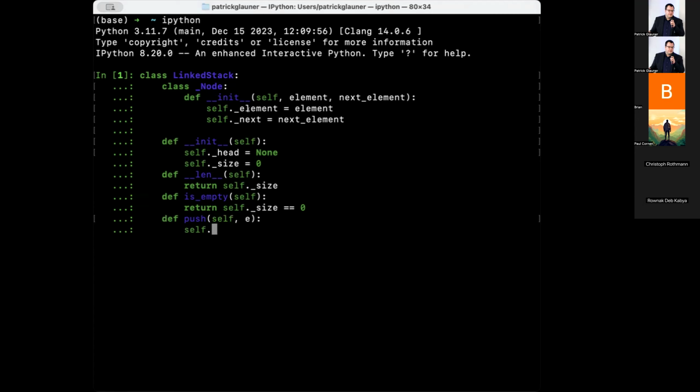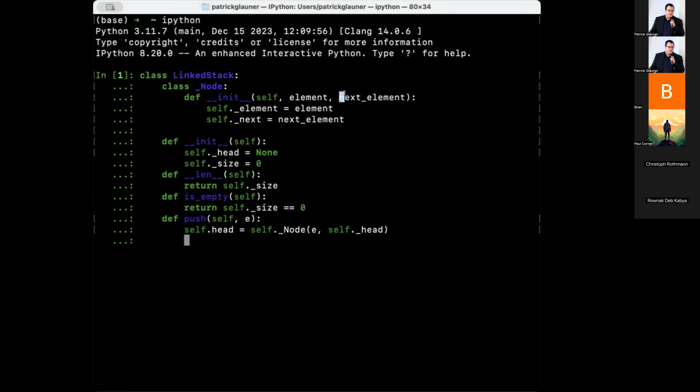So the head will initially, when I have an empty stack and I'm pushing, I'll say I assign something to the head and I'm creating a new object of this inner class node. And what I'm doing is I'm passing a value e. So I'm creating a new node with value e, which can be an integer or some other object.